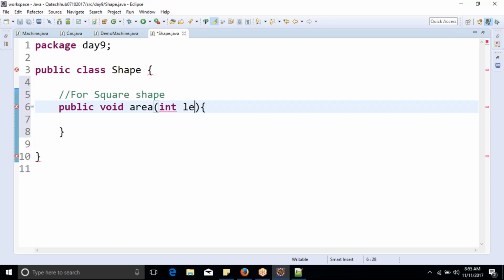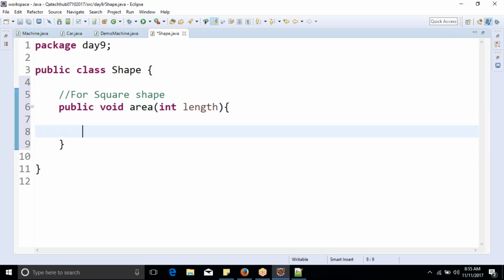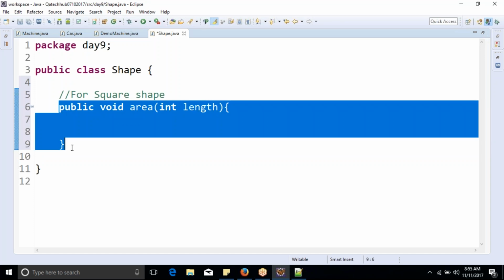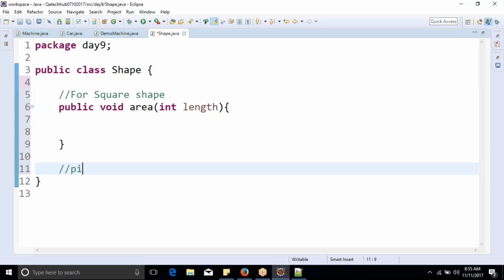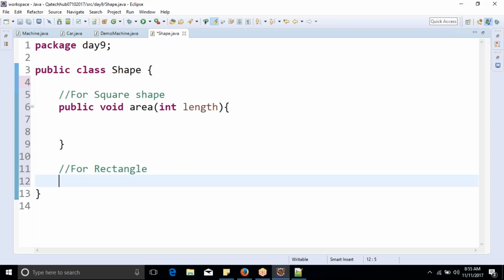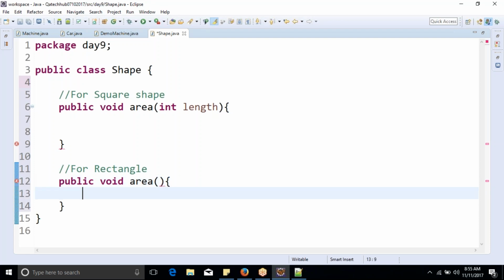You need int length, right? So one method I created here. This is one method. Then the second you need is for rectangle, so it will be public void area, and here I need two variables. So one is length.